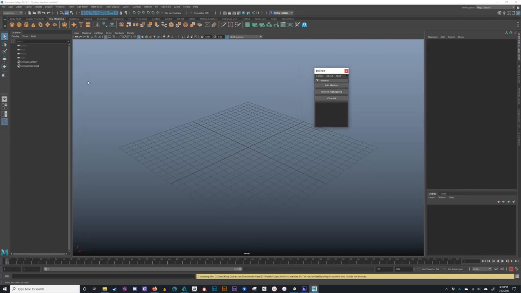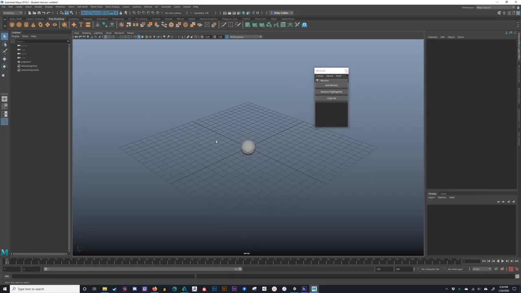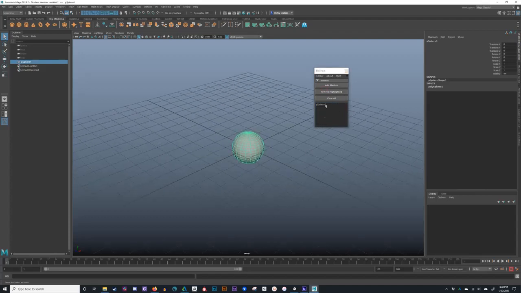And so how this script works is any mesh that you select and say add meshes, it's going to put in here in the box of meshes that it will save, or it will kind of render out this little outline. You can change the color of your outline here. So I'll switch it over to white just to demo. You can hit the triangle to minimize, and then you have access to the other buttons.